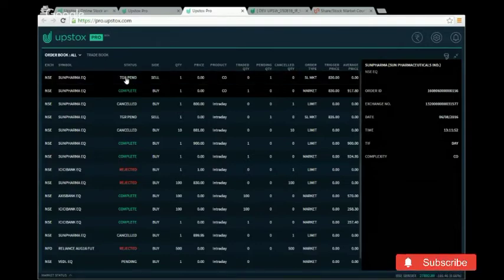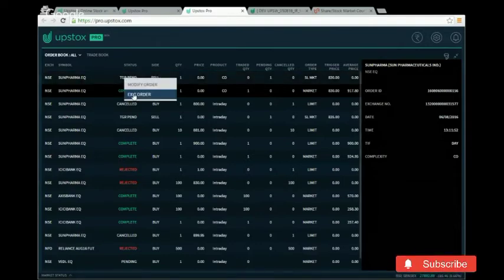So how you can do is you can just right click on this and you need to click on the exit order button. Now, when you click on the exit order button, it is going to sell that particular share of Sun Pharma into the market at the current market price. It won't ask you for a price. So you can modify the particular trigger price.